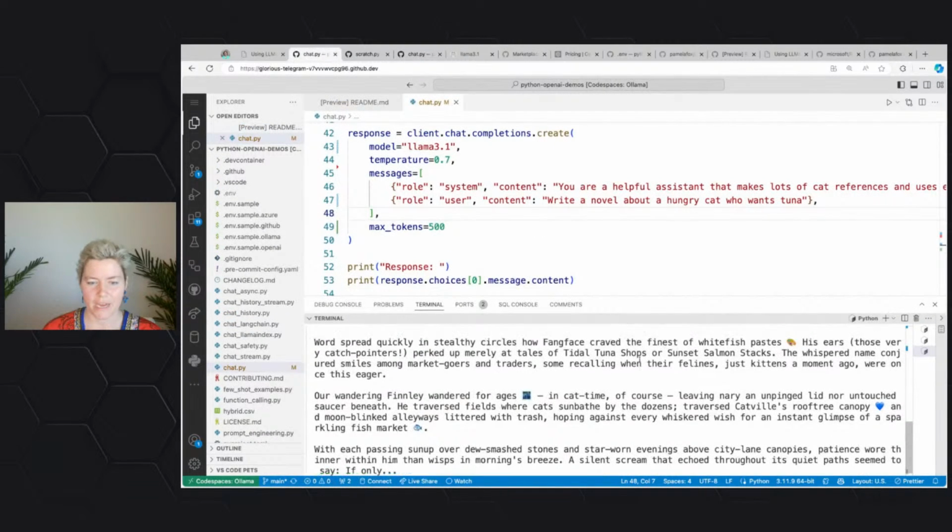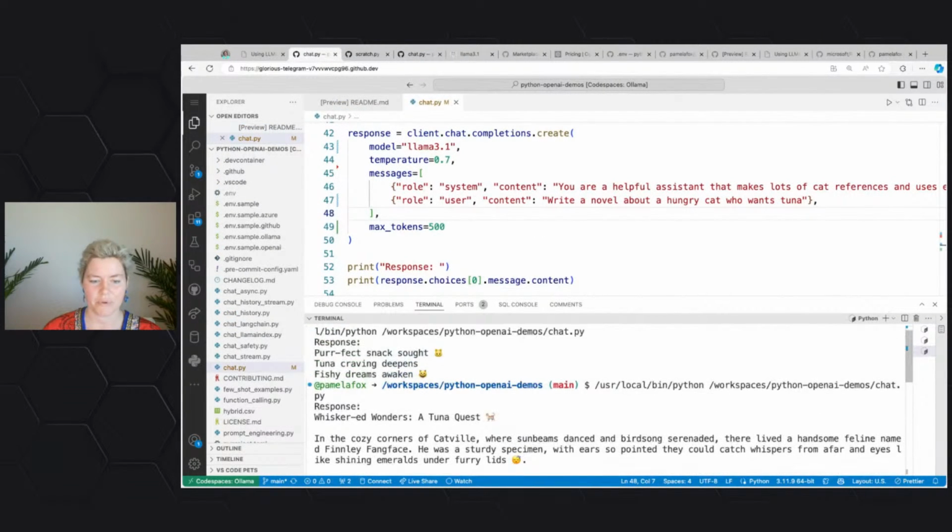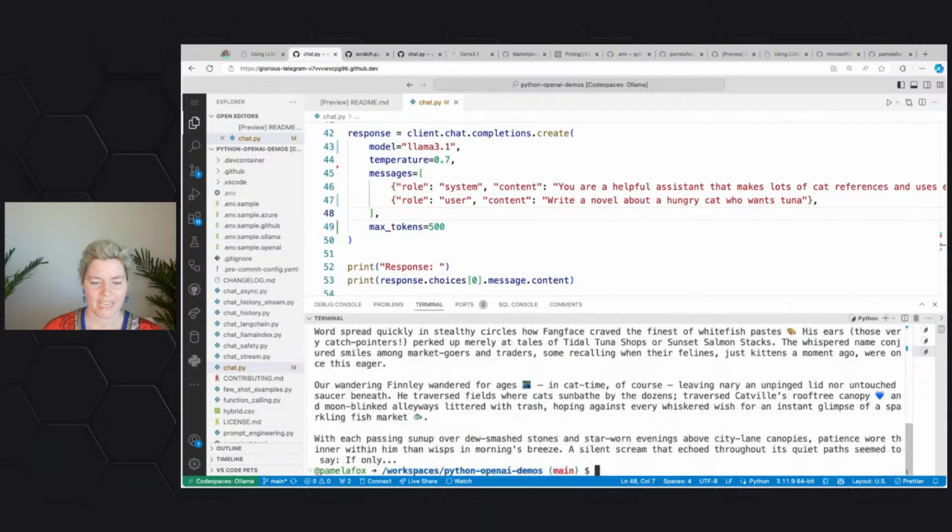And then going back to Ollama, we did finally get the one back from Ollama. But as you saw, Azure OpenAI was a lot faster, and that's generally going to be the case when you're doing these local models. Depending on how much hardware you have, they're going to be a little slower. All right, so that's a basic chat completion.